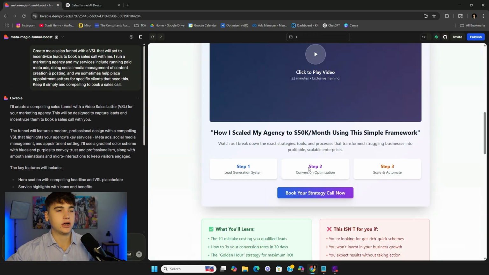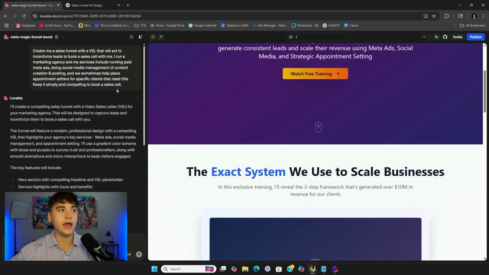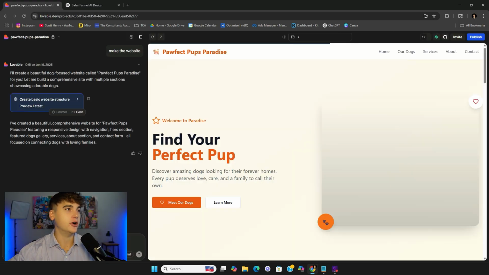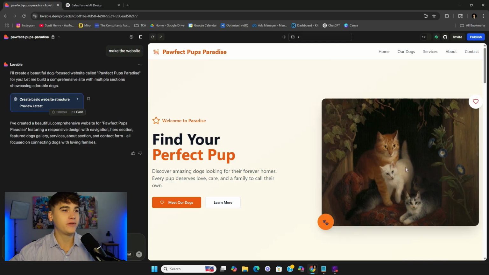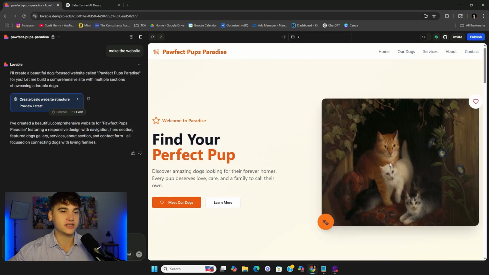Okay, so now that you guys saw kind of a basic example of how to set this up, you can literally set this up for anything you can think of. To give you guys kind of a silly example, something that I set up just to show my Asked It to Build Me platform, it's actually funny. So this is supposed to be for dogs, but see, classic AI, it's showing cats. That's also why you have to be a little specific. This is AI at the end of the day. They read things at face value. They don't always understand correctly, so you have to guide it. So this is obviously something I would change.